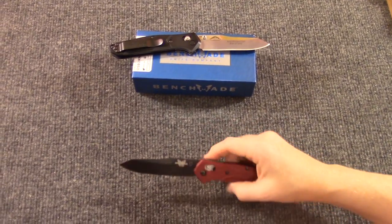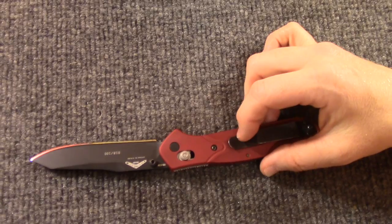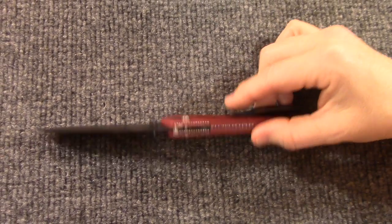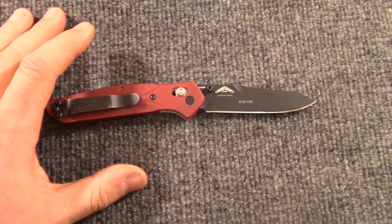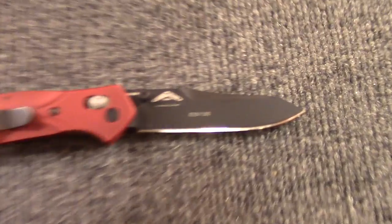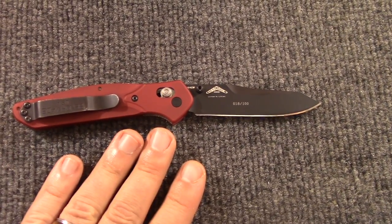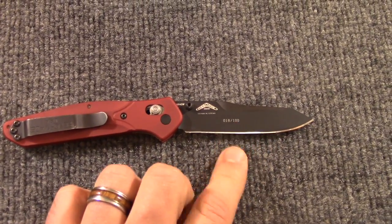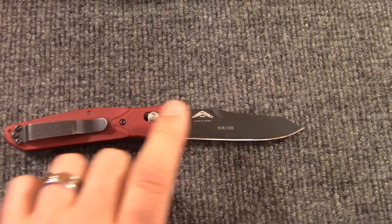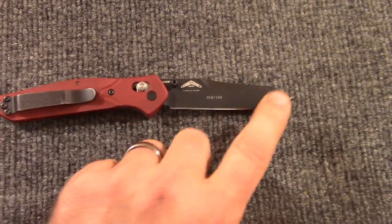Blade Show in the year 2000 is when these were introduced by Warren Osborne — isn't that crazy? I believe the very first ones were blue, which I would love to get one of those. This knife here, I'm not sure the exact date on it. It's somewhere in the 2001 to 2003 range — 18 of 100 production run on these red ones. These red ones are really rare. They did a 50-piece production run in the first year in 2000, then they did a second run later on with red handles and satin finish blades.